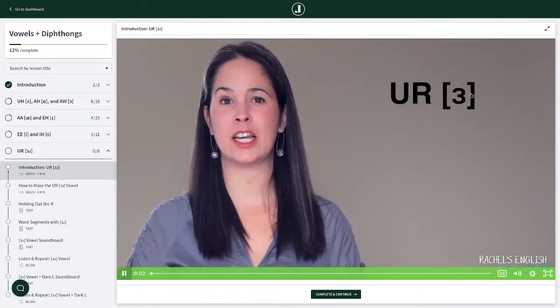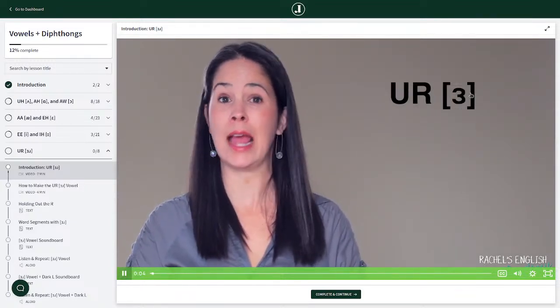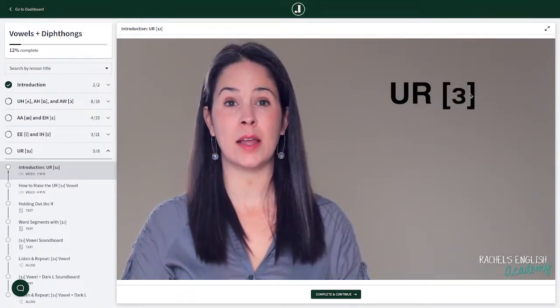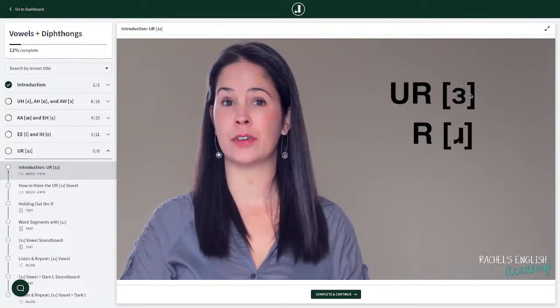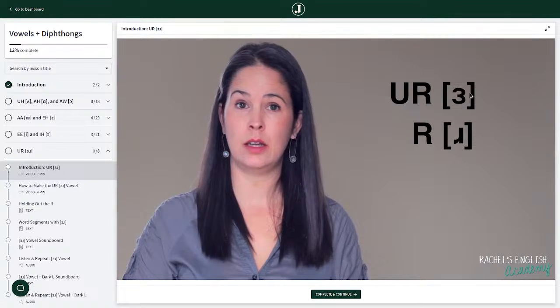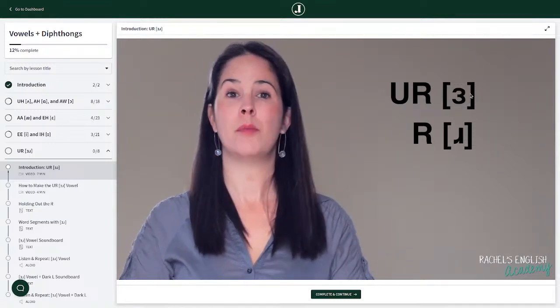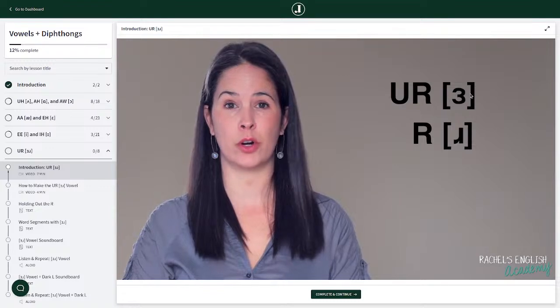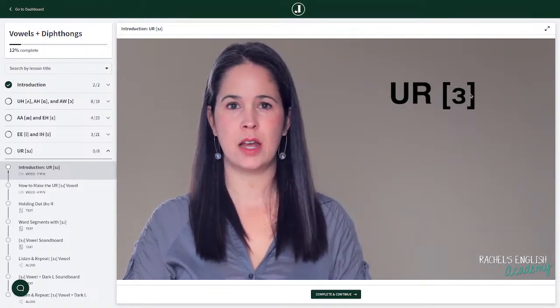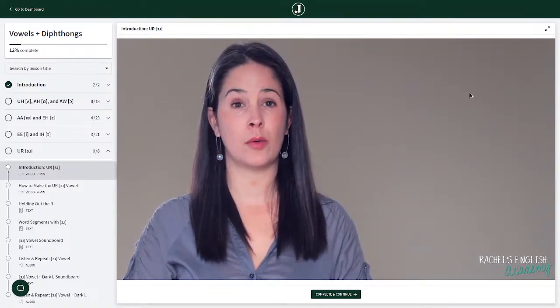The as in bird vowel is interesting and weird because it's the same as the R consonant. The R consonant can be a little different depending on if it's at the beginning, middle, or end of a word, but this vowel is just like the R in the middle or end of a word. Let's explore this. Let's take the word bird.